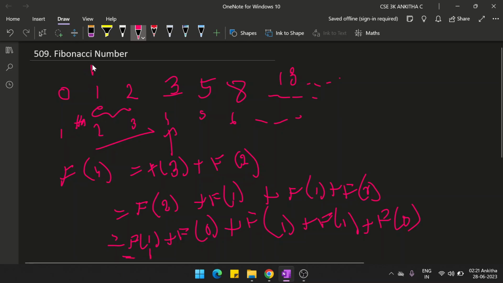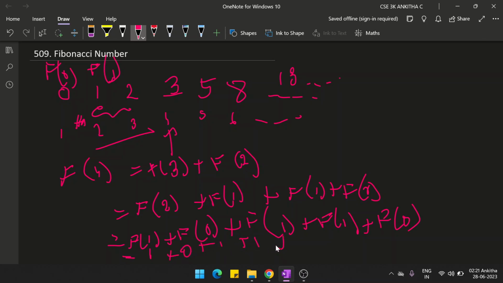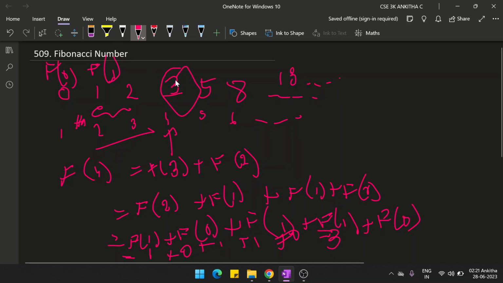As I said before, f of 1 and f of 0 should be predefined. That is the starting two numbers. Next numbers are calculated from the previous two numbers. So 1 plus 0, plus 1, plus 1 plus 0, and in total we get the answer as 3. So recursively we call the functions like this.